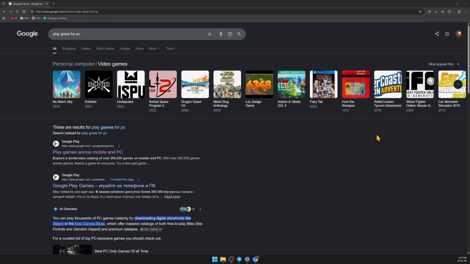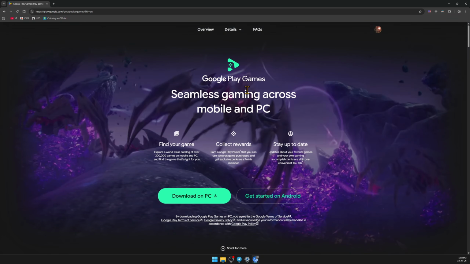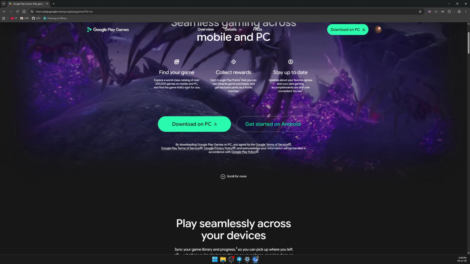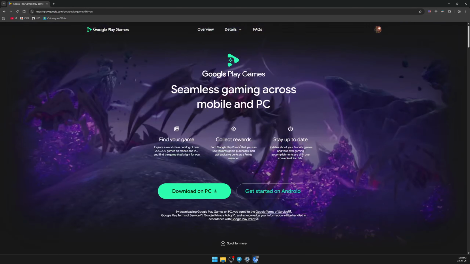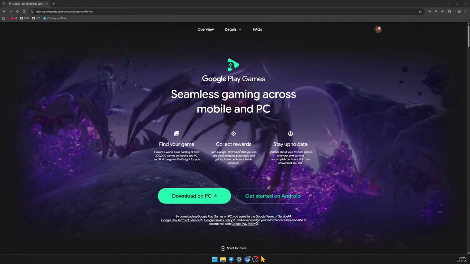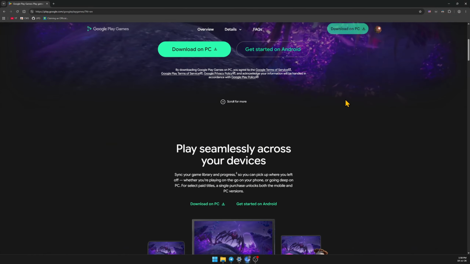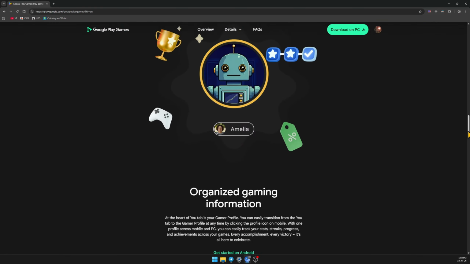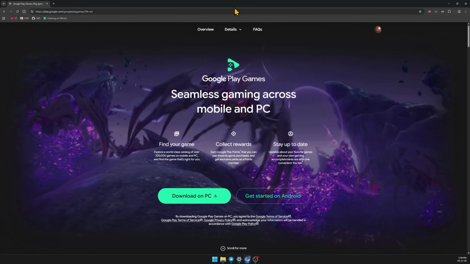So we have only one official way to do this, and even this one is, I would say, quite incomplete, which is you can just go ahead and type in Play Games on PC and go to this Google Play section. As you can see, we have this little app that will allow us to play games on our computer. So don't forget that this is only for games. This isn't for apps. So you download it for your PC, and the games that are allowed to be played on PC, you can go ahead and play.